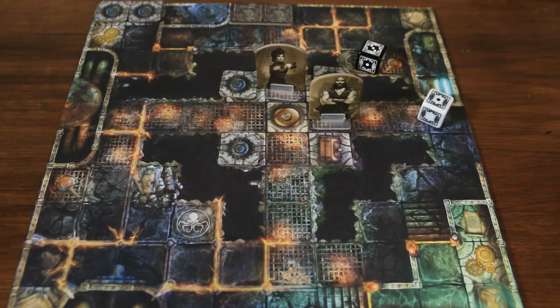Kim is adjacent to the chapter space, and she has enough stamina to activate it. The catch here is that normally we wouldn't let her because she's only got 2 of the 3 essence required, but because Hank is also adjacent to the chapter space, we can share his essence to complete the activation. Oh my goodness. Alright, so let's go ahead and do this.